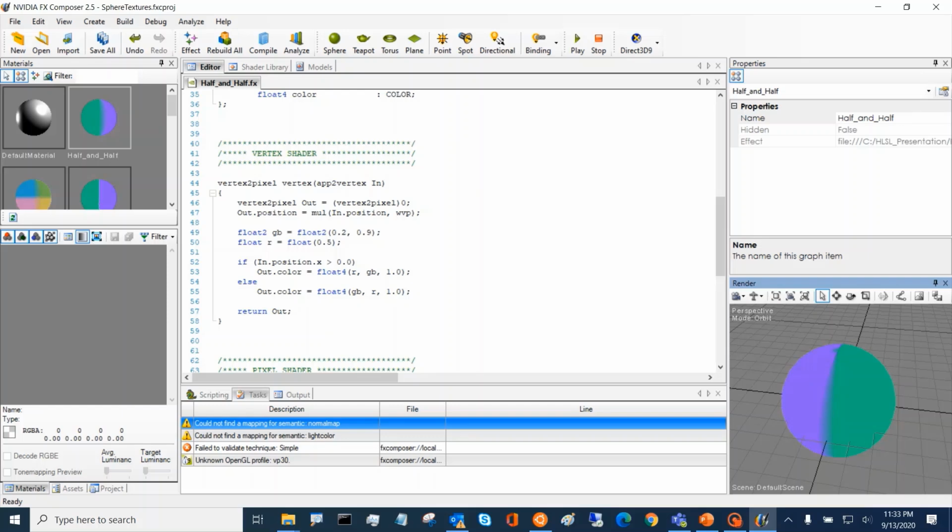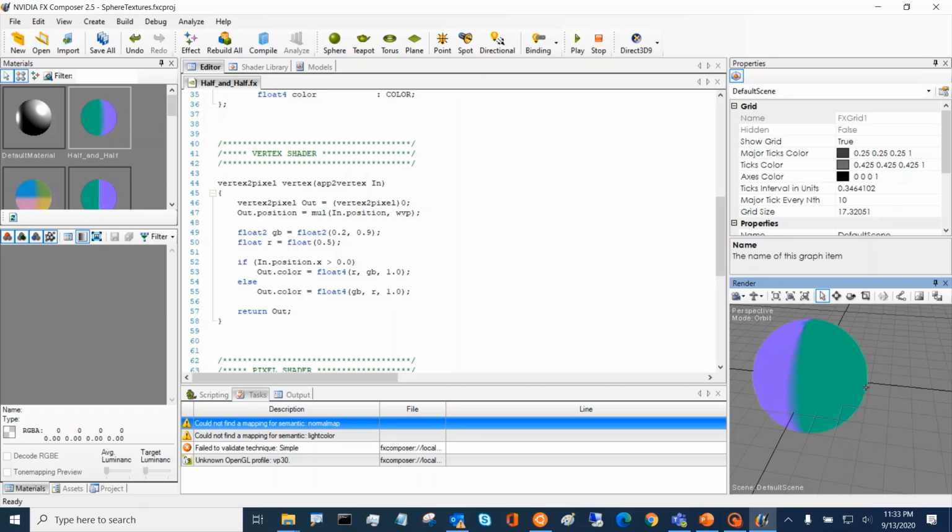And as we see, if the input.position.x is greater than 0.0, which is on the right side of this coordinate plane, then we are assigned this lime green color.